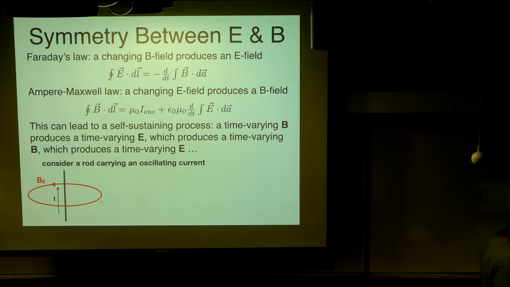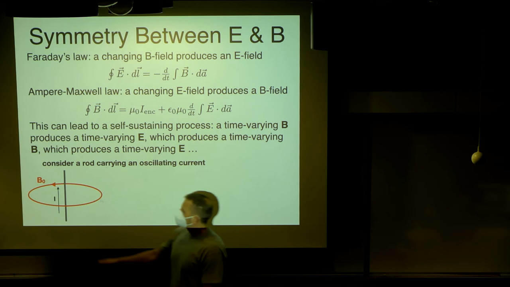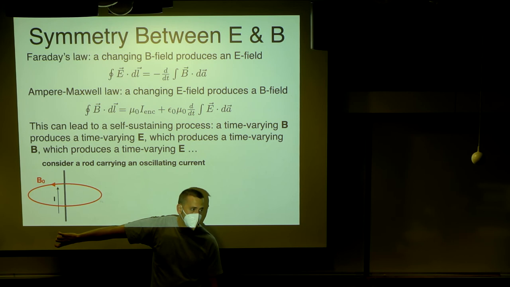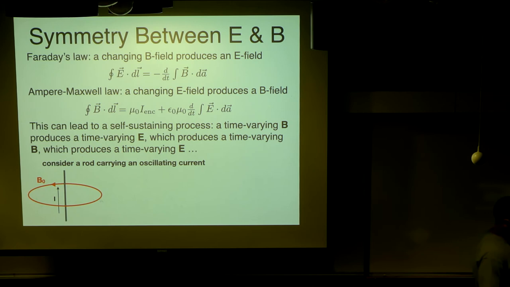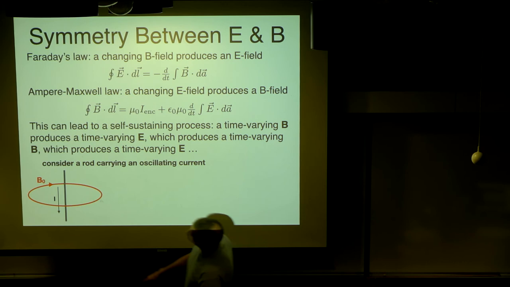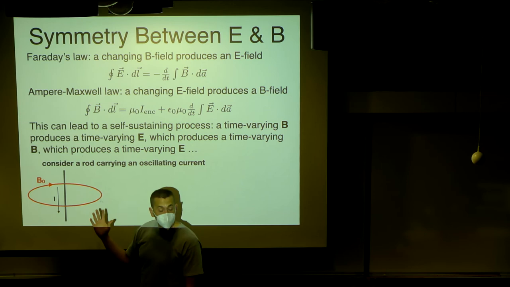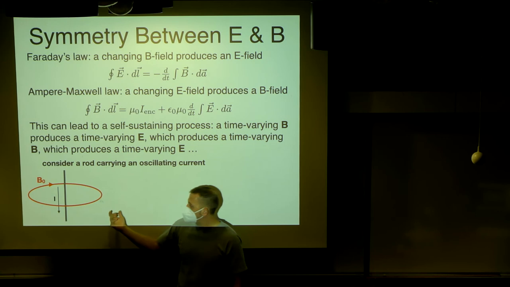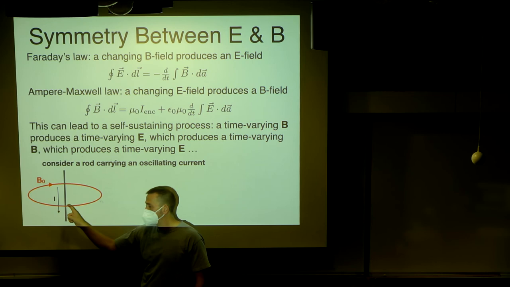Okay, but now I want you to imagine this. It's not just a direct current and it just keeps going this way. Now we're going to flip the current around. Okay? So now imagine the current is going down. What does that do to our B field? Changes the direction. Yeah. So you see, I flipped the current, so now it's going down, and now our B field changes directions. But the strength of that B field must have changed, right? To go from looping one way to looping the other way. In the process of the current flipping, the B field flips around. Now we have a changing B field.